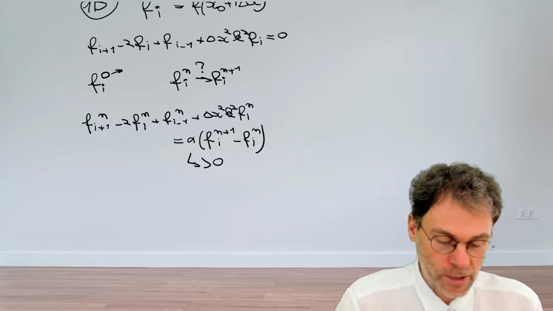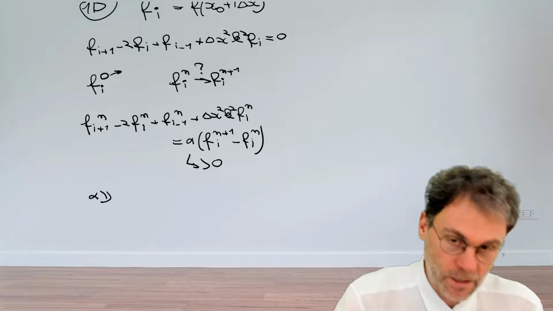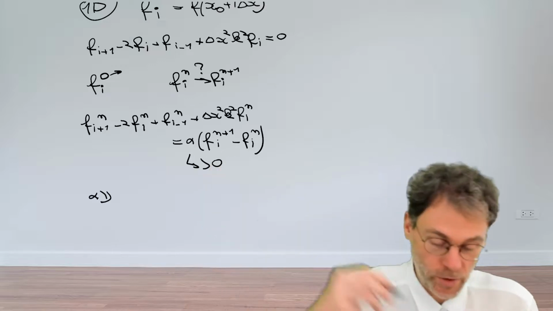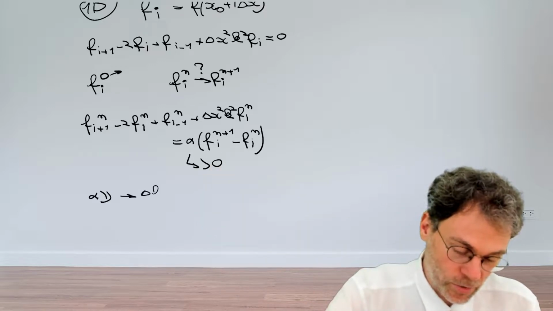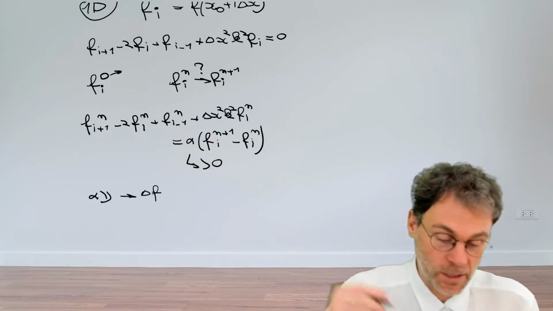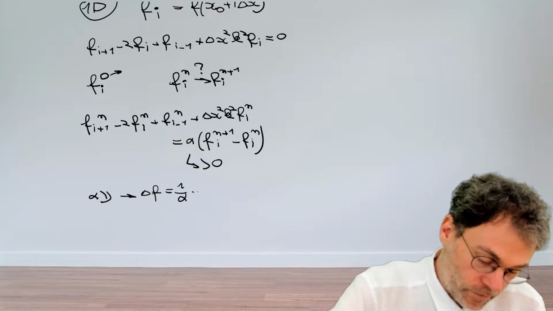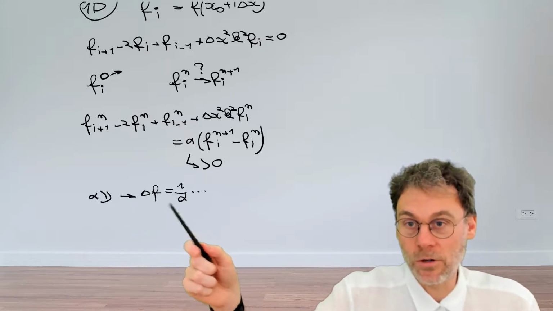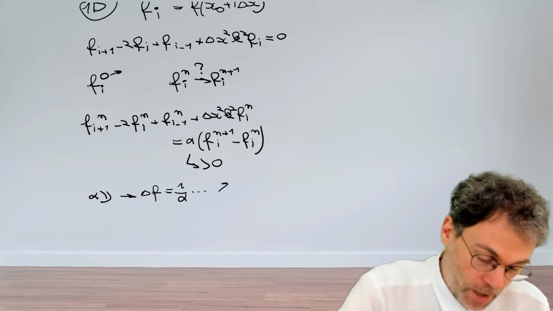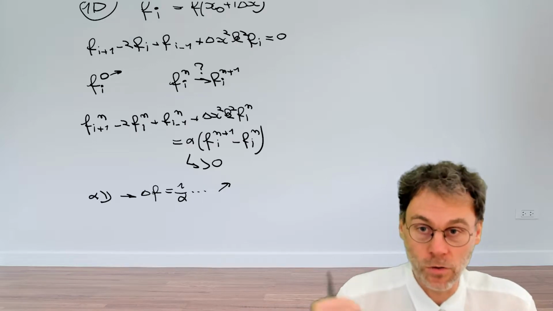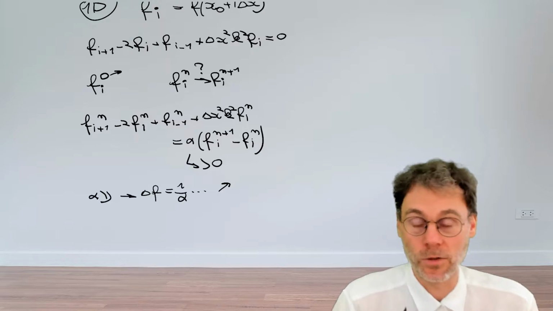So let's have a look at what happens if we, for example, take alpha to be a small number, if we decrease the value of alpha. Now, from that equation here, we can see that the difference between the old fields and the new fields is basically proportional to the error divided by alpha. So this is going to be 1 over alpha times a number. So you see that the smaller you make alpha, the bigger you make these steps delta f. Now, what does that mean? That means that you take bigger strides through your solution space. So there's a chance to end up quicker at a solution simply because you don't take baby steps. So that's a positive point.